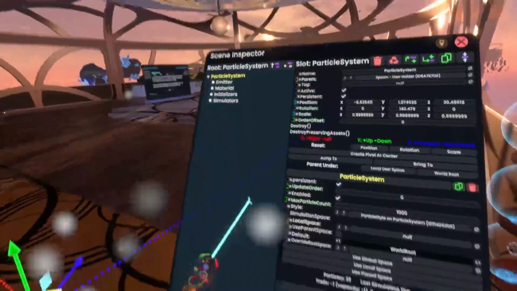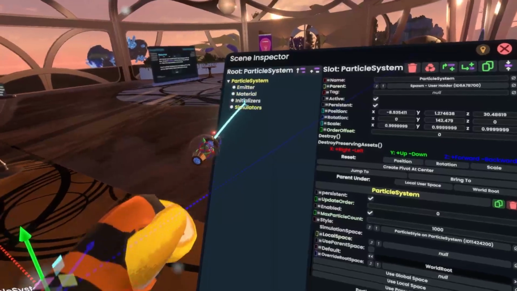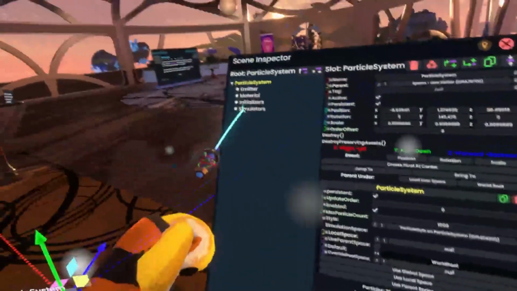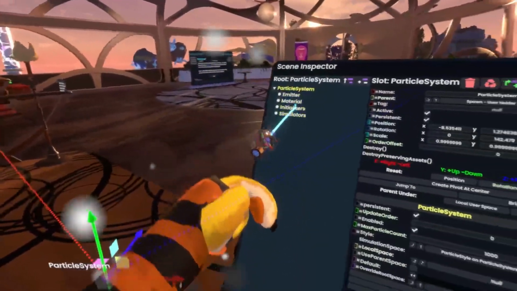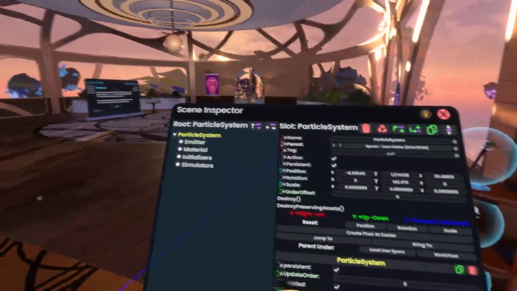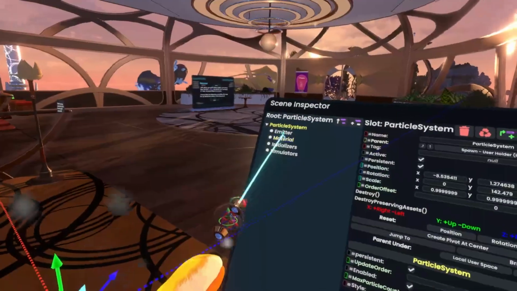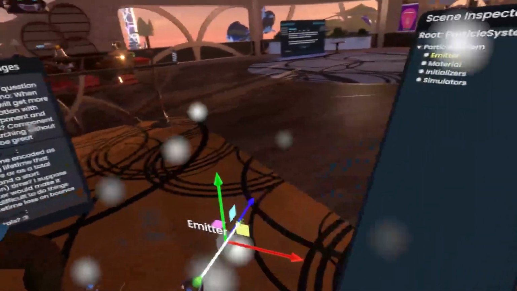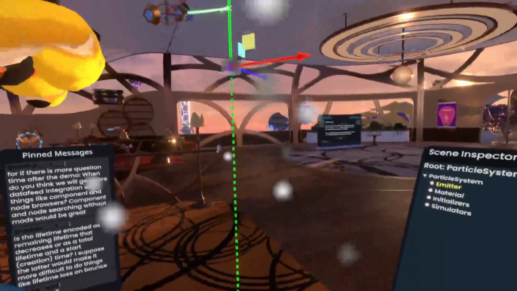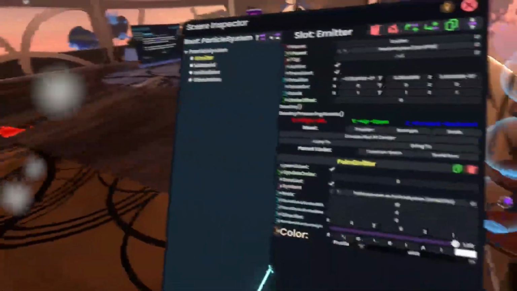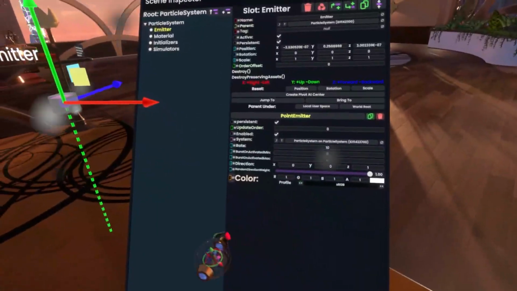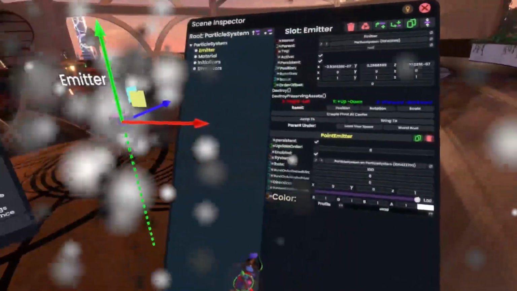There's also a bunch of stuff that's been organized here. A lot of these modules have been put under these slots. It's not necessary to put them there. I made it this way just so it's easier, so you don't have a million things in one place. So this is the emitter, this is where the particles come from. And if I move it around, it changes where the particles come from. I can change the rate of emission. I can add more there, or 1,000. And I have a bunch of particles here.